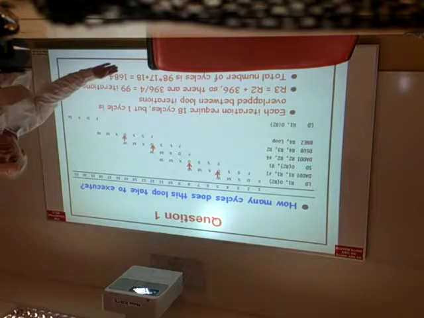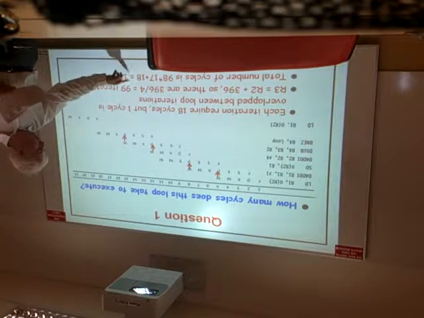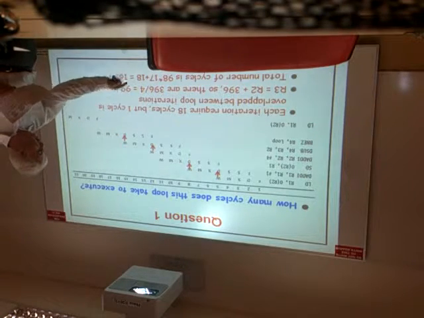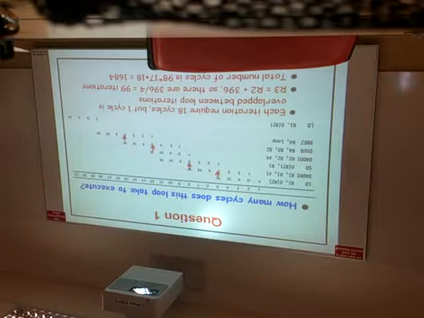But for the last iteration, we have nothing to overlap with, so we count 18 for the last iteration. So the total number of cycles to execute that loop will be 98 times 17 plus 18, or 1684.